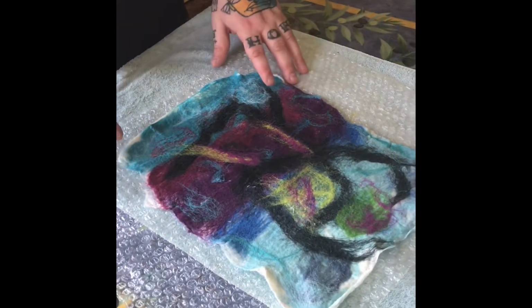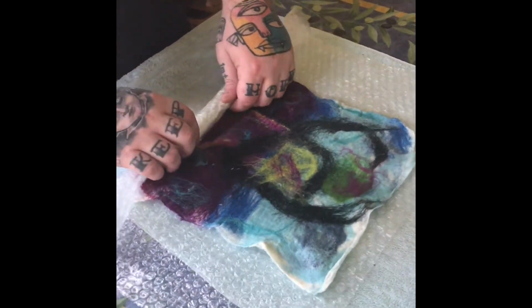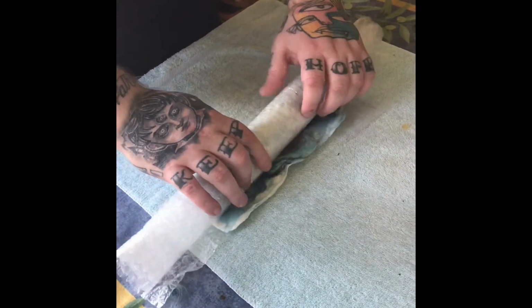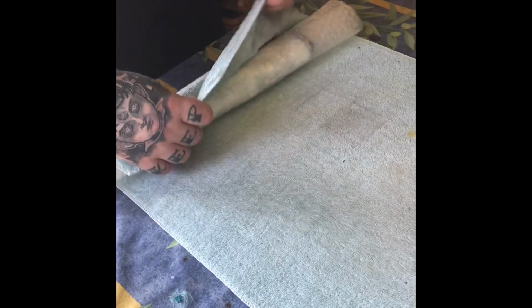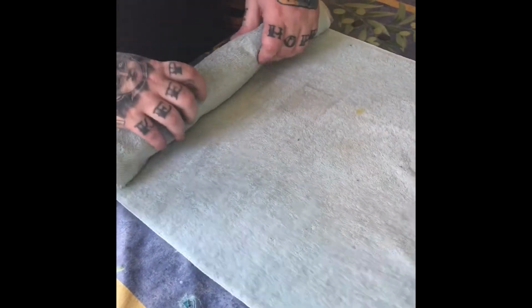Top and stuff, just with the bubble wrap. Basically the same thing we're going to be doing, and roll up in the towel. Roughly, let's say even 100, 150 in each direction.